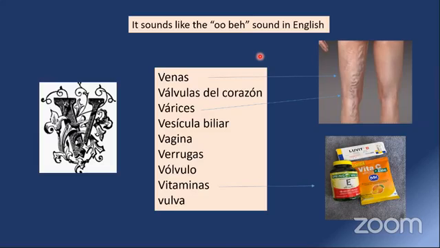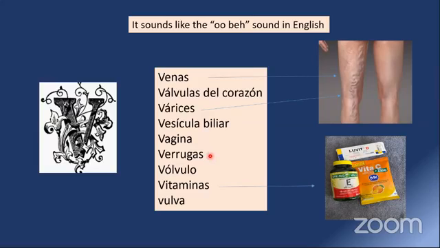I have a pain in the right side of my abdomen. Where is the vesícula biliar? Vesícula biliar. That is gallbladder. Has nothing to do, right? Very different. Maybe you can figure it out, the biliar, because of the bilis, but vesícula biliar is the gallbladder. Also, the patient can say, yeah, I had one surgery. I don't remember, but I think they took off my vesícula biliar. And you're, huh? Vesícula biliar is the gallbladder. Vagina is not vagina, it's vagina.